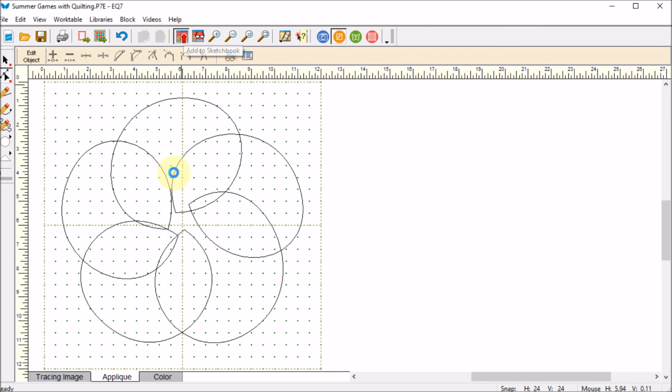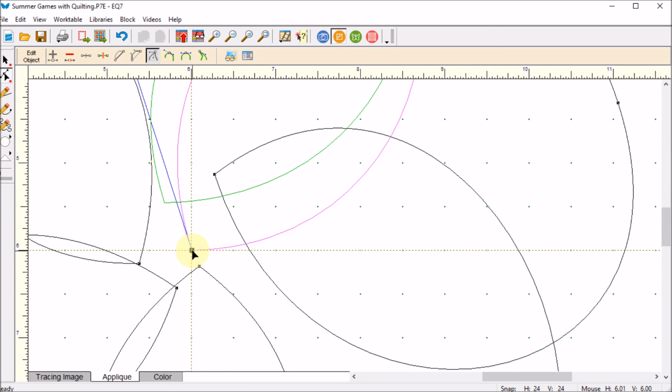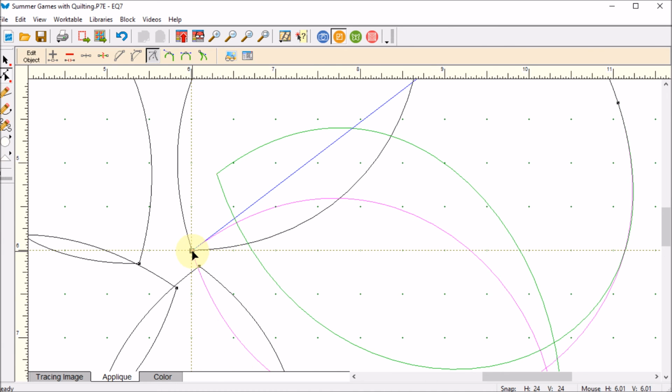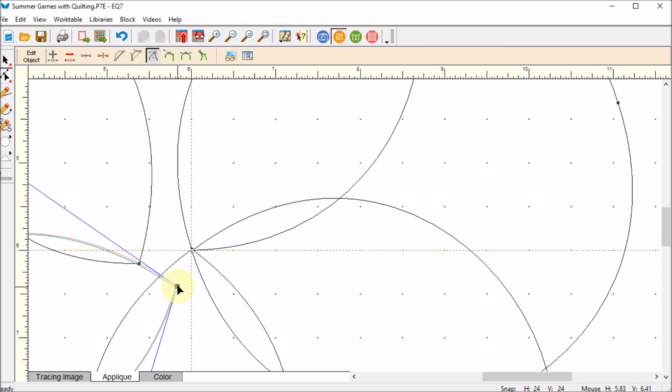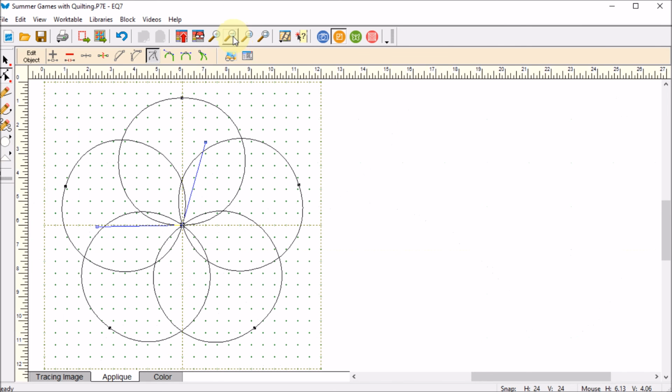So this is where I'm going to zoom in again. And I'm going to again use the shape tool, find those nodes, and bring them right in to the center of the drawing. My goal is to get right on top of all of the previous nodes when I do that. And now I'm going to zoom out. If I take a look, I think that looks pretty good, and I can add that to my sketchbook.